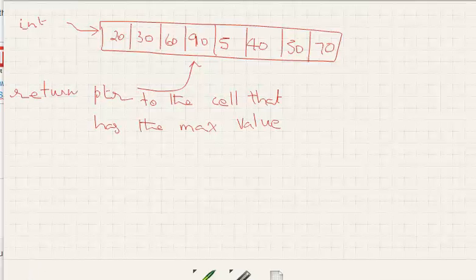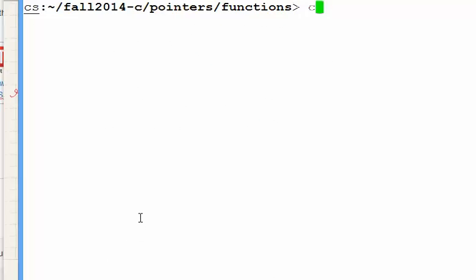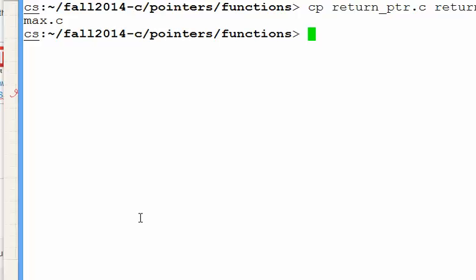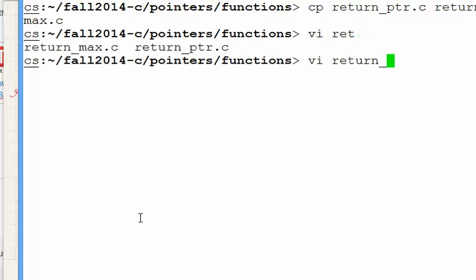Okay, let's go. So let's copy what we wrote, copy return to return max.c.